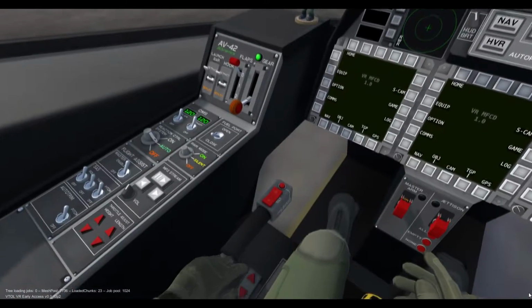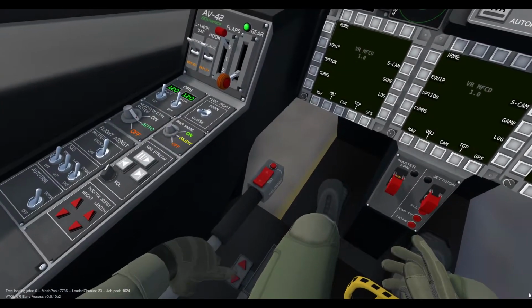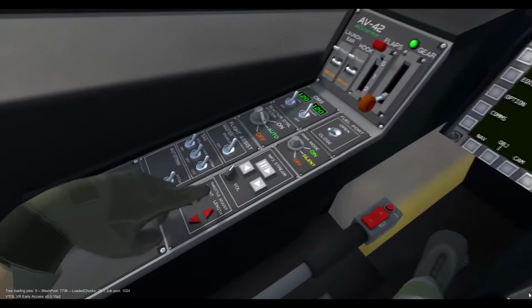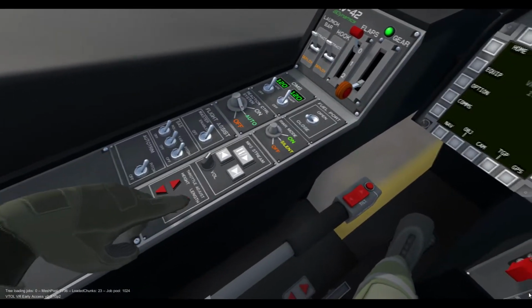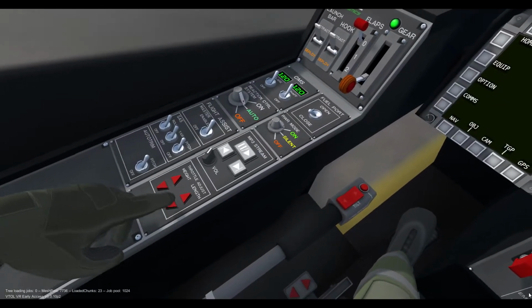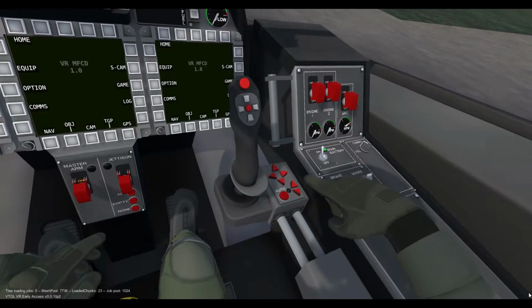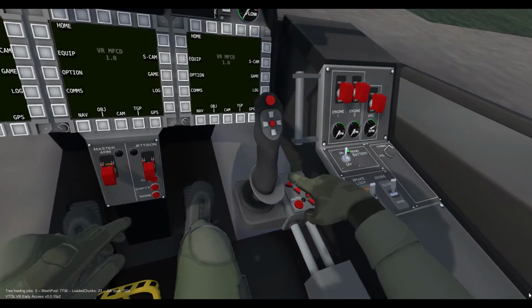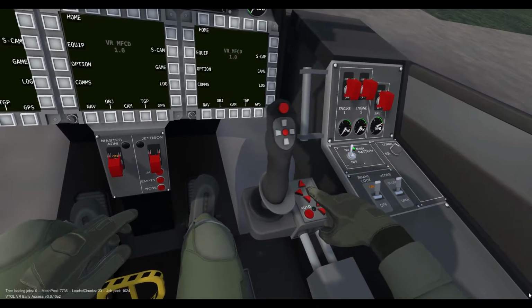Get comfortable by adjusting your seat down here, up and down, and the throttle handle over here, up and down, forwards and backwards. The same can be done with the stick over here, up and down, forwards, backwards, left, and right.